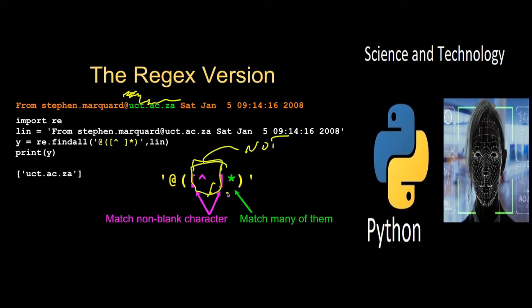Star means zero or more times, which means it's going to run until it finds a blank, which is going to stop it. The greediness is what keeps pushing it. This is a greedy match. That asterisk is greedy because there's no question mark after it. And so that starts at the @ sign with the parenthesis, goes to the space, and that's the end parenthesis, and that's what prints out. Now, y is going to be a one-item list that has the string we're looking for in it, but you can just go sub-0 to get that right out of there.